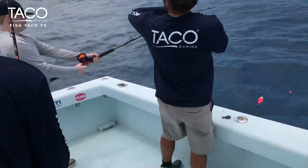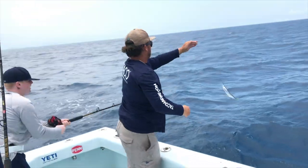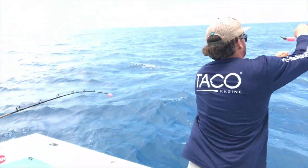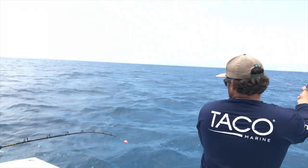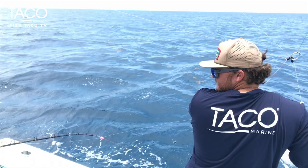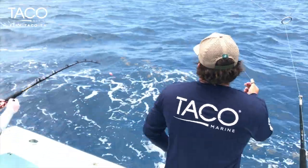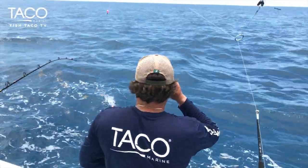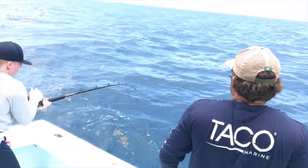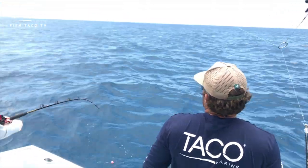Keep winding the short. Keep winding, Bryce. Don't stop, buddy. Are your rings right? Okay, so now he's going to throw the bait just beyond the fish and we're good to go. Good job.